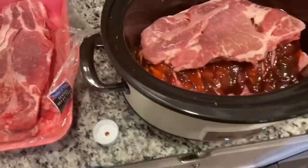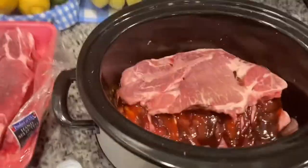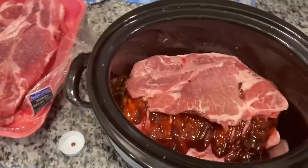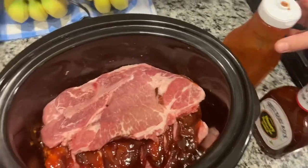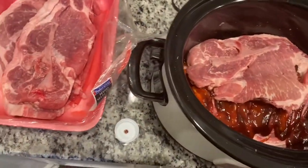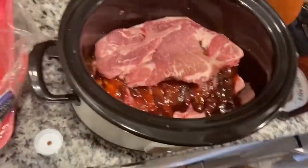There's six in here. I put them in the crock pot on low for 10 hours. It's about seven o'clock at night and I'll let it run all night and stop it tomorrow. I put some barbecue sauce in — some Sweet Baby Ray's and then some homemade. I put a little in the bottom, put a pork steak, put a little bit of both, put a pork steak, and so on.